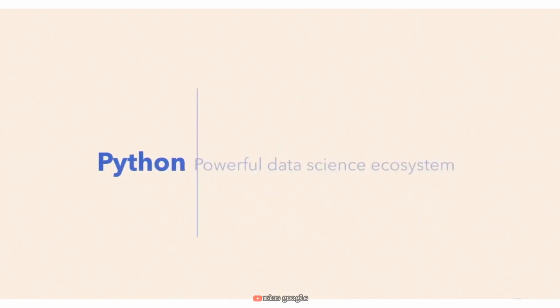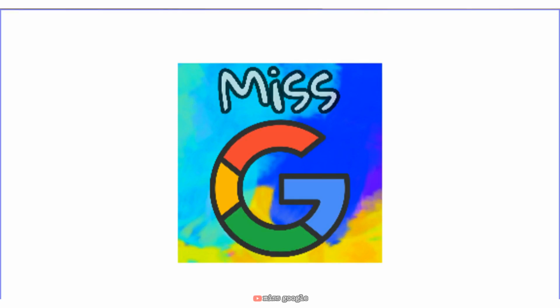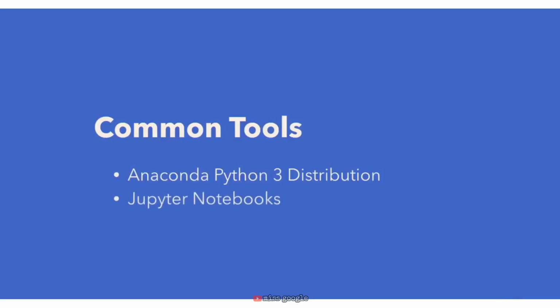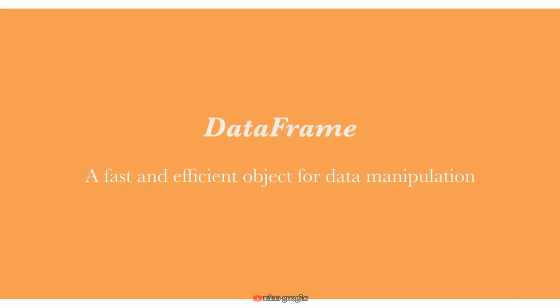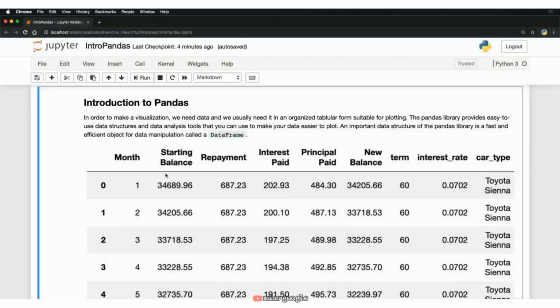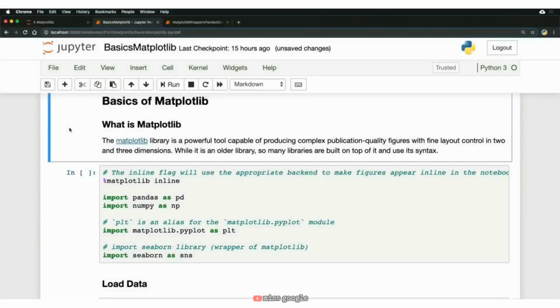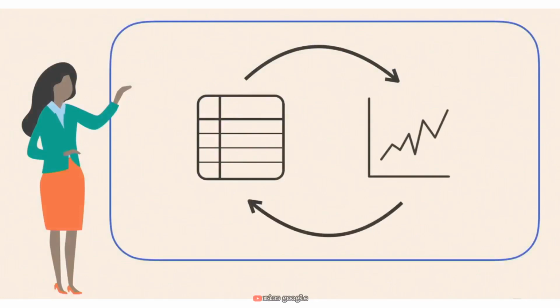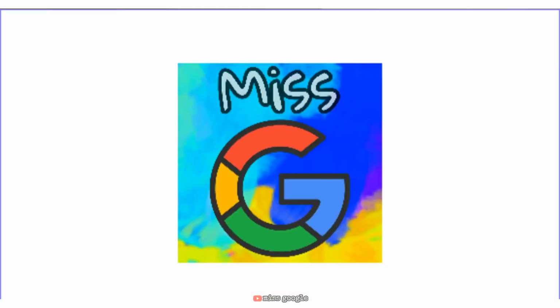Python has a powerful data science ecosystem with libraries that can help you create visualizations that are compelling and ready for publication. In this course, I want to show you how to build compelling data visualizations using Python. I'll give you an overview of the tools available, then I'll share how to manipulate your data using pandas, and how to take that data and create visualizations using Matplotlib. I'll also show you how to create box plots, heat maps, histograms, and more. By the end of this course, you'll feel confident and ready to go build your own powerful visualizations using Python. So if you're ready to dive in, let's go.